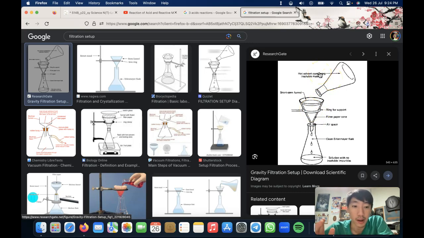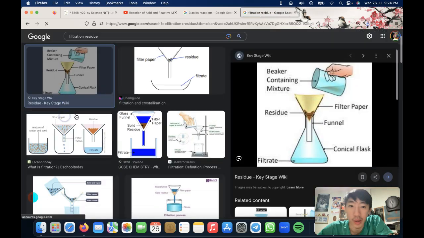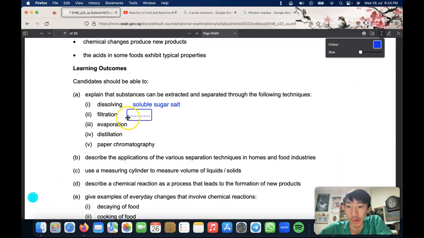What am I saying? I'm so tired already. Sorry. Okay, sorry, what I called the filtrate is wrong. The filtrate is the thing that actually goes through. The thing that is trapped behind is called the residue. Okay, so filtration, residue. The thing that's left behind is the residue, and the thing that passes through will be the filtrate. Okay, so that's filtration.